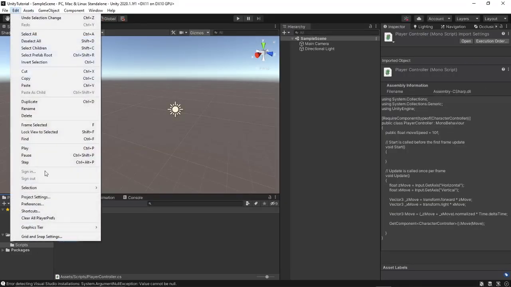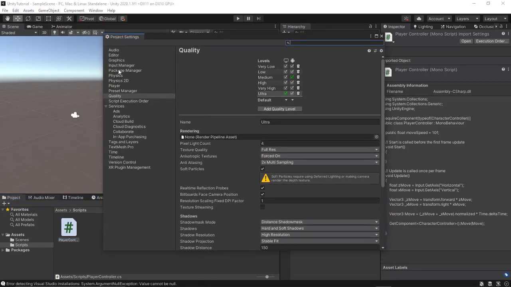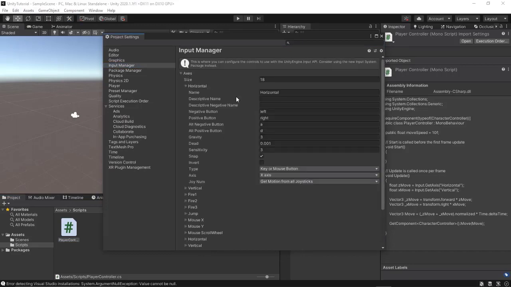So just go to Edit, Project Settings. Now look at the Input Manager and grab the axis. As you can see, I have the Horizontal. You just need to put it as it is written. So it is both using the A and D or left or right.